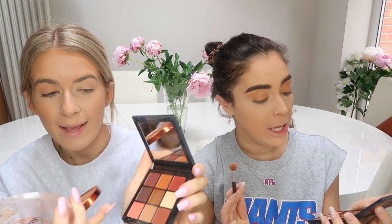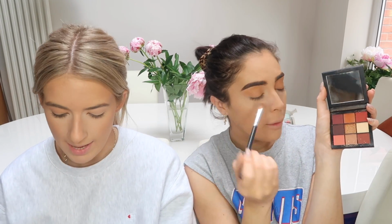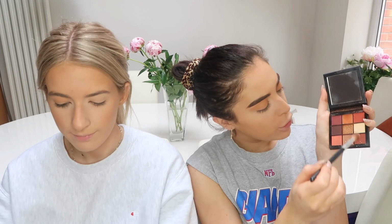If anyone is a newbie to eyeshadow, I'm literally telling you to get this. That one there and the top one there are the two I use the most. Yeah. And if I'm going on a night out, I might just put that orange one. It's just a bit more intense than this. But a bit of the gold, this is a great shade for there. These two to deepen it up. So I would recommend that eyeshadow palette. But for every day, we just go in with the same bronzer.